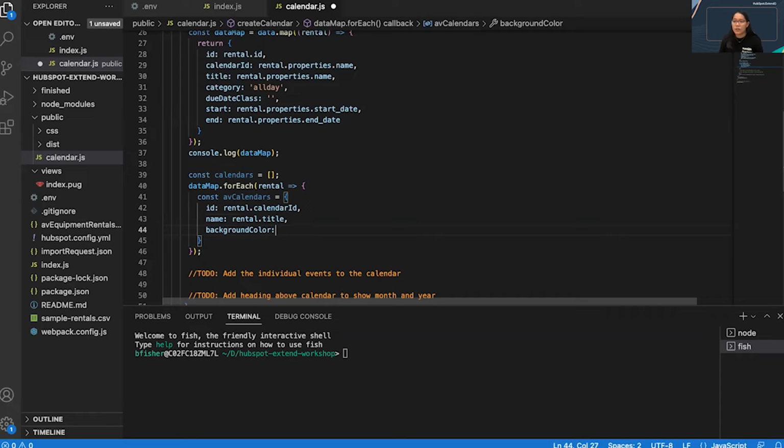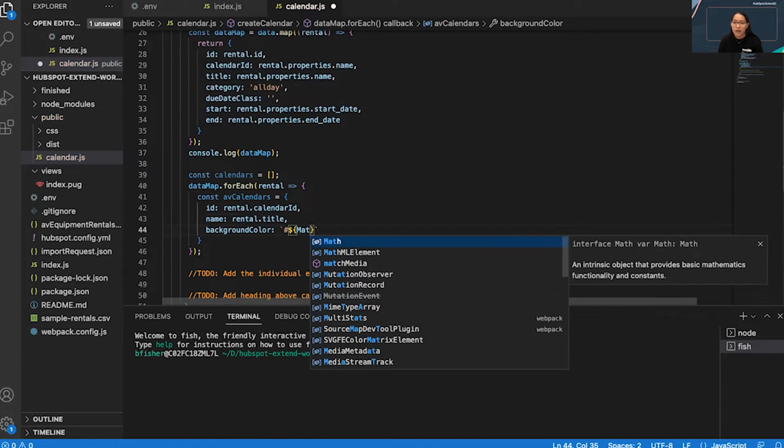And this is how we get those colors to be different. In order for these colors to be different, without us having to know how many are in the array and all that kind of stuff, we're going to set an action. We're going to create another template literal, and inside of this template literal, we're going to do some JavaScript functions.